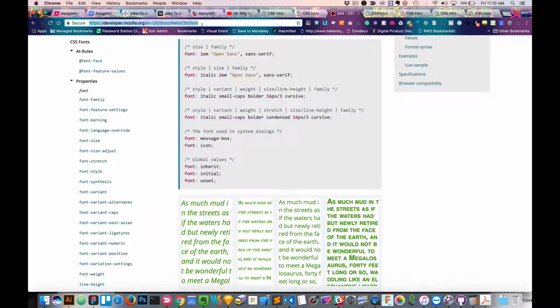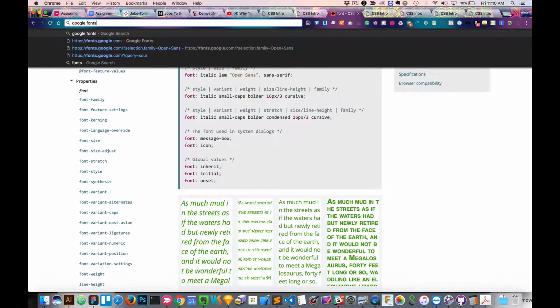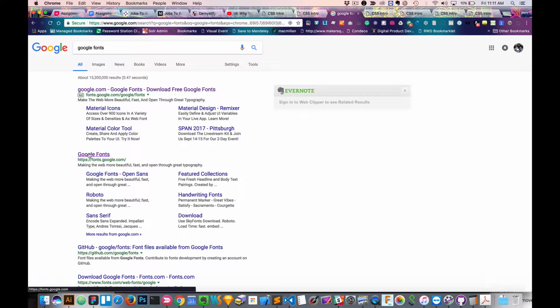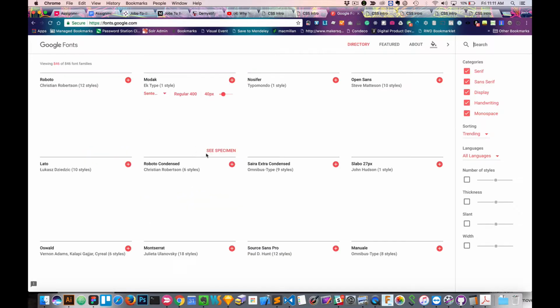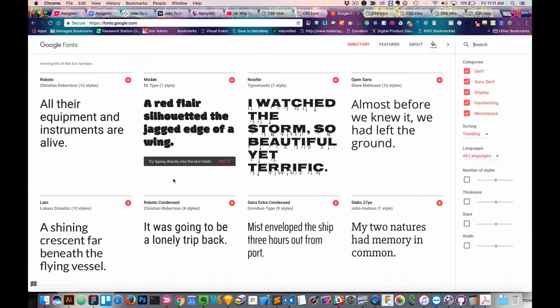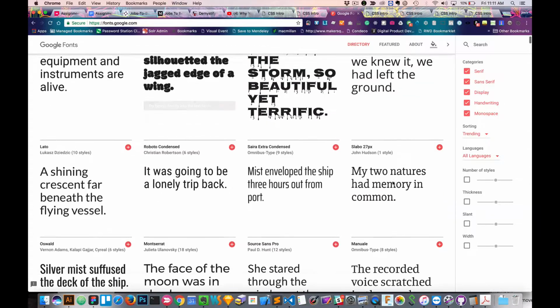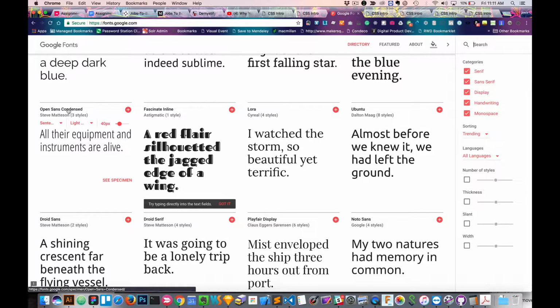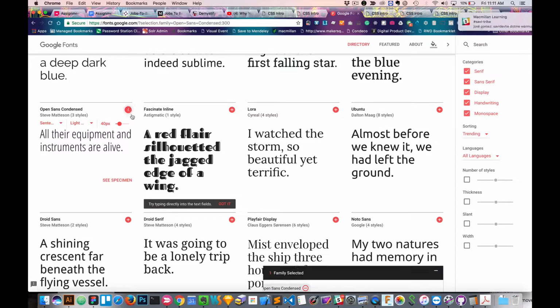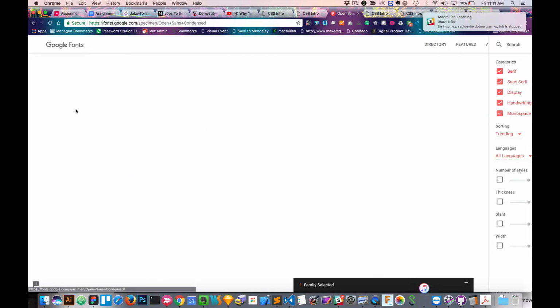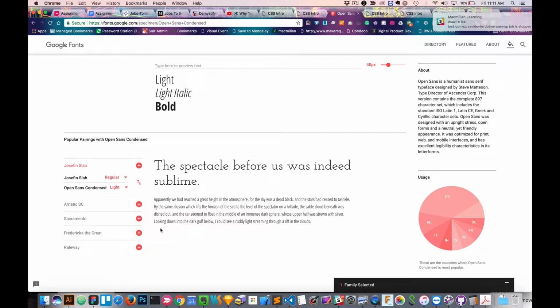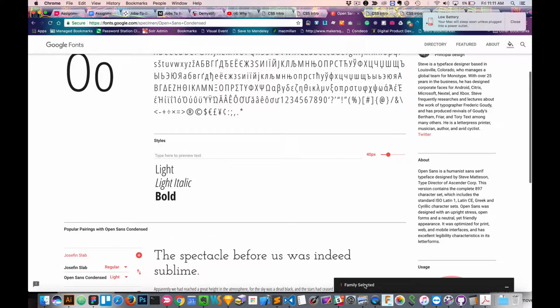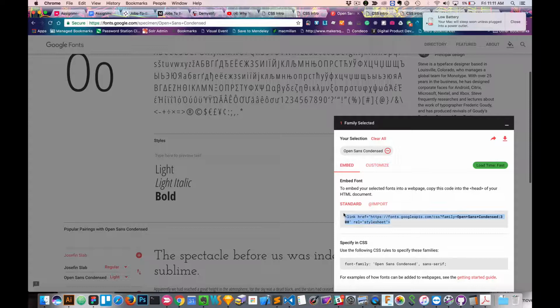If you want to do that, one thing you could do is search for Google Fonts. There's a variety of different web-based fonts, but Google has a nice big library of what you might want to use. So let's just say I want to pick this, maybe Open Sans. I like this for my header. So I'm just going to grab that, and when I grab it, you can click into it and see how it looks. You just click on this little font family selected. What this is going to give you is a link, and a font family. So grab this link, copy it, go to your page.